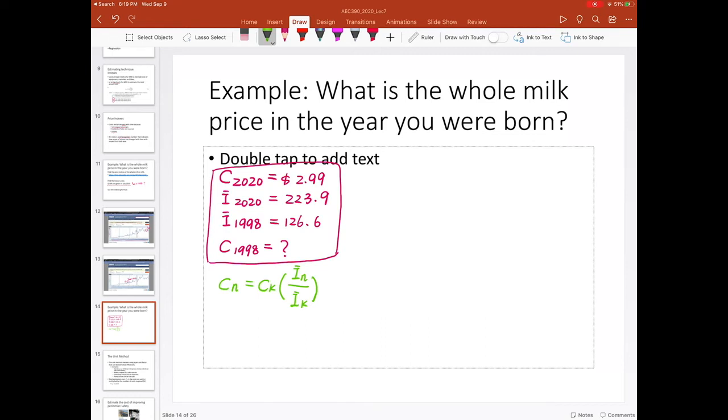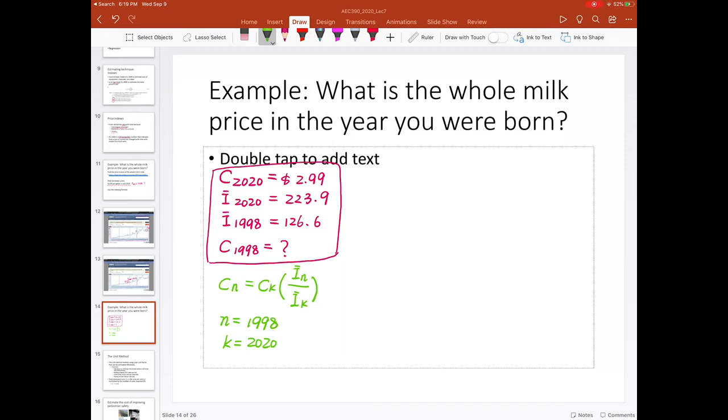N is a year number and K is another year. N is the year where we don't know the cost. So N is going to be 1998, because that's the year we want to know the cost. If N is 1998, then K must be the other year, which is 2020. This is very easy, okay?